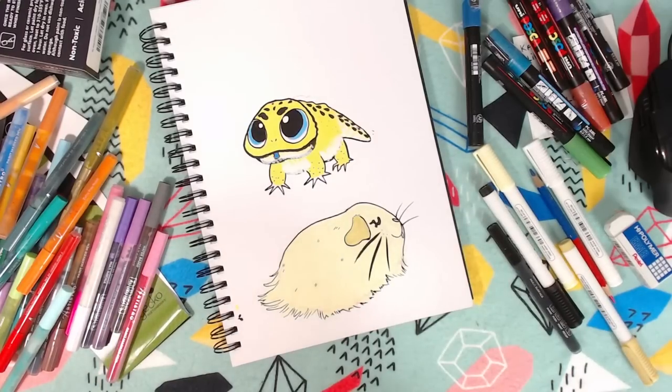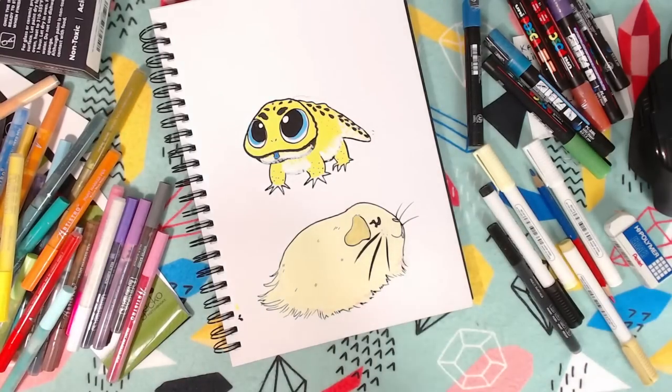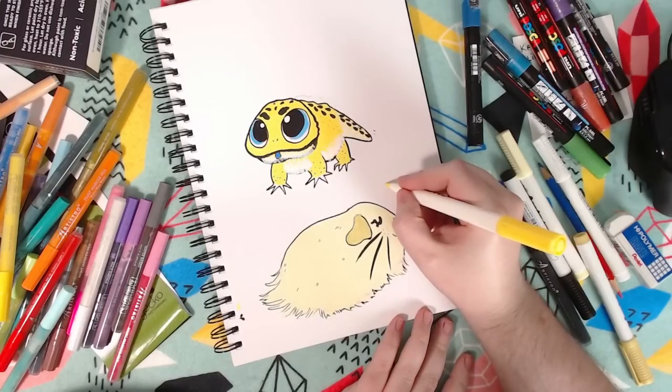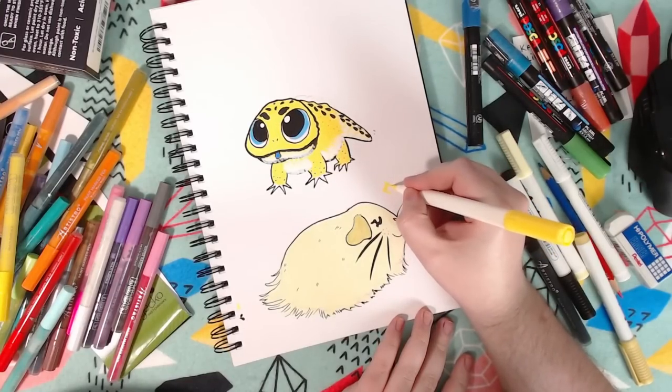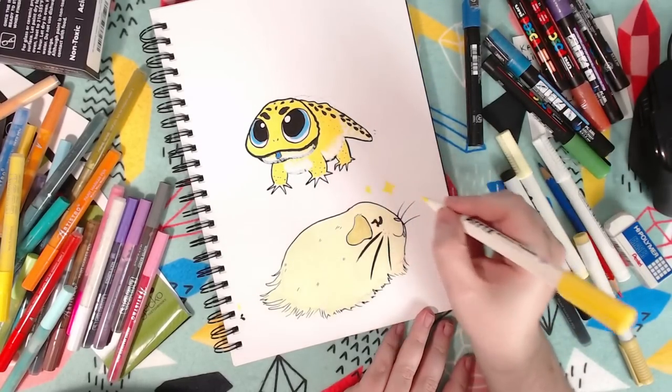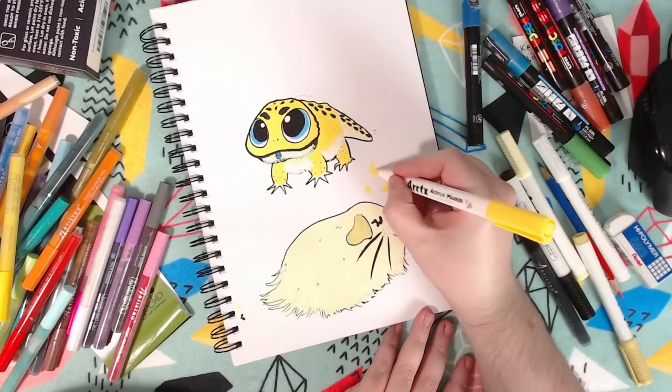I might draw some stars around him because he's beautiful. And so floof. Do you like him? I did his whiskers a bit too fat, but that's okay. So do not hate me because I am beautiful.